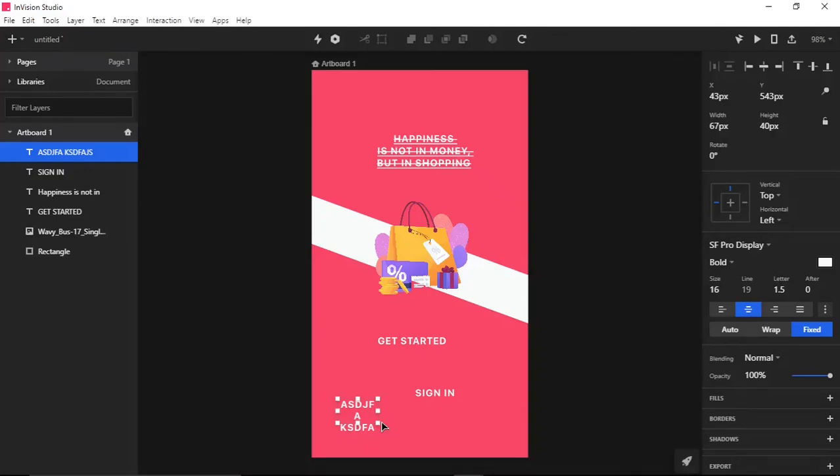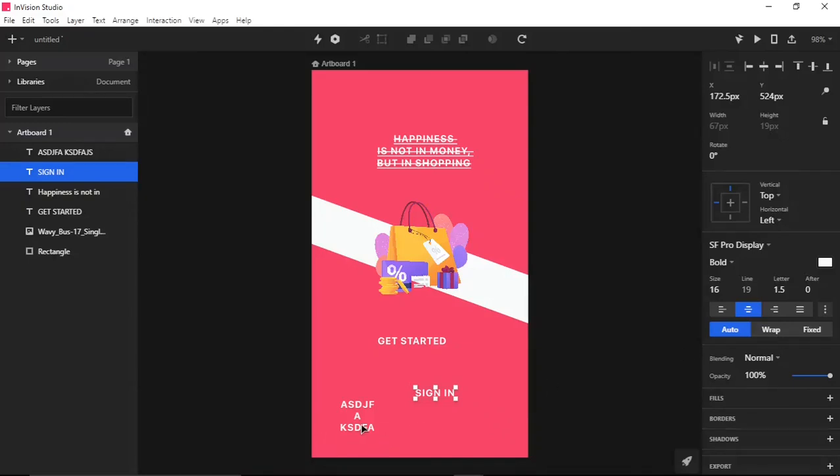Okay, so let me simplify the difference of auto and fix. Auto is automatically selected when you add line text or line of text, yung single click lang. Fix naman is automatically selected when you add a body of text or body text, yung ikaw ang nag-drag at nag-define ng boundary. Okay? Pag auto ang nakaselect, it means InVision will define the size of the text box based from its contents. Pag fixed naman, it means the text box size is determined by you as the designer or as the user of the app.